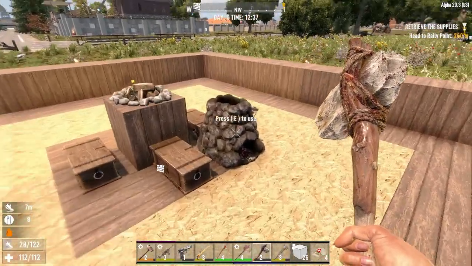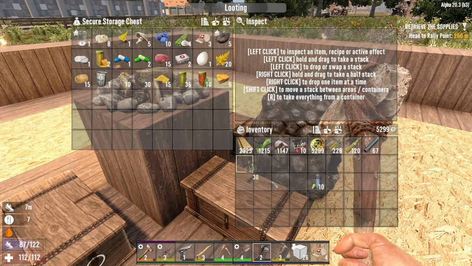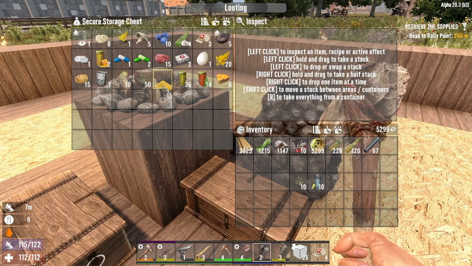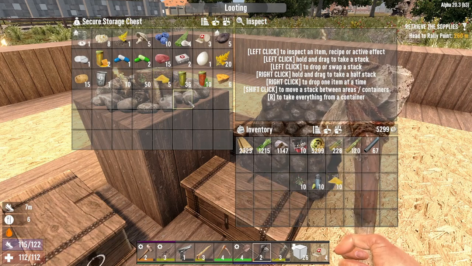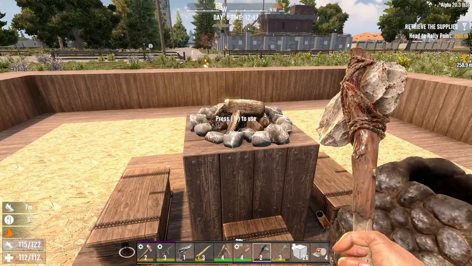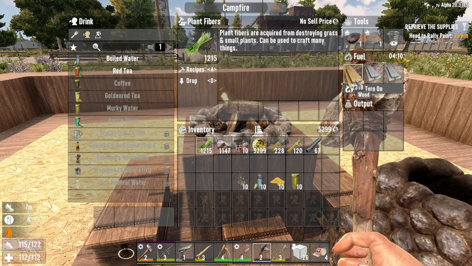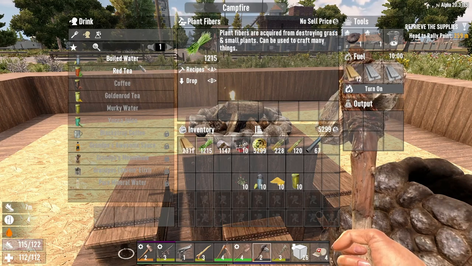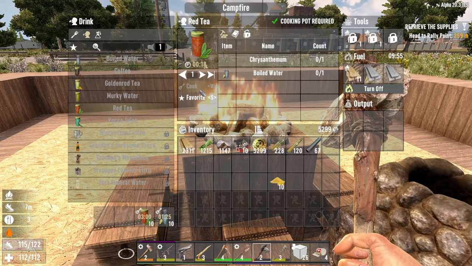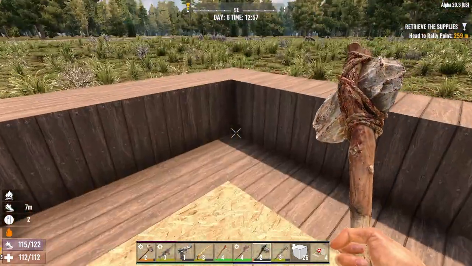Let's go check our forge. How are you doing? I wonder, I have more. Let's also get another 10, so we can make 10 more cornbread. Be good. So let's make our boiled water first. We're gonna need a lot because the water takes so long to make. We're gonna make 10 boiled water, make 10 red tea, and then we can't make the cornbread until the water's done.